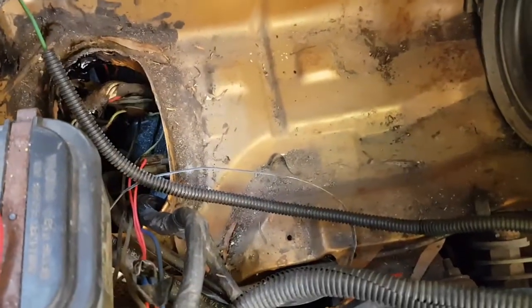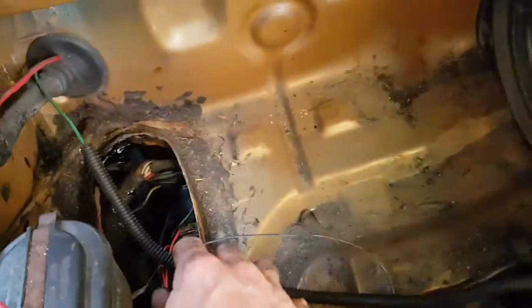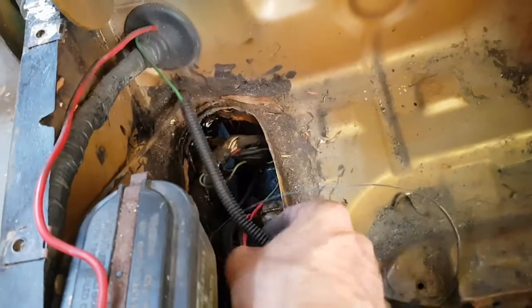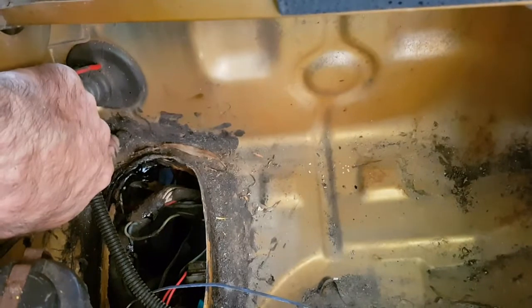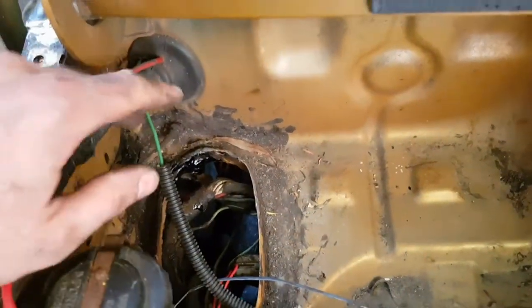So I got that air tube out, and I pulled the alarm or the siren out for the alarm as well. There's a lot more room to work with. You can see all the wires still going through. So what I'd like to do is replace this path of all these wires, take them out of that hole, run them through the inner door and along the guard between the inner and outer guards.